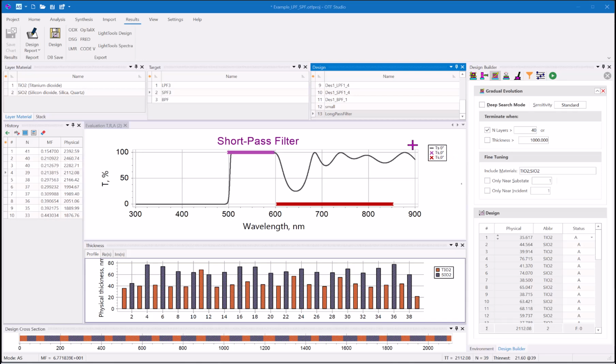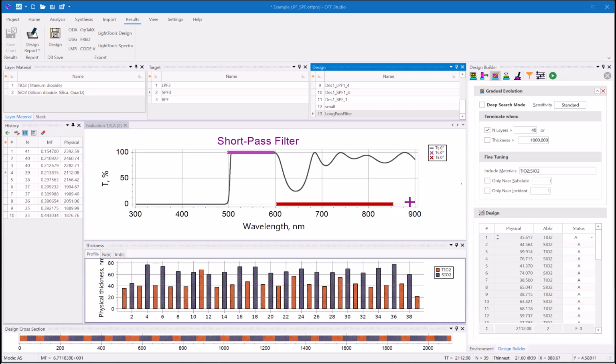To design the backside coating, I loaded the short pass filter target, so another target with high transmittance between 500 and 600, and zero transmittance between 600 and 850.